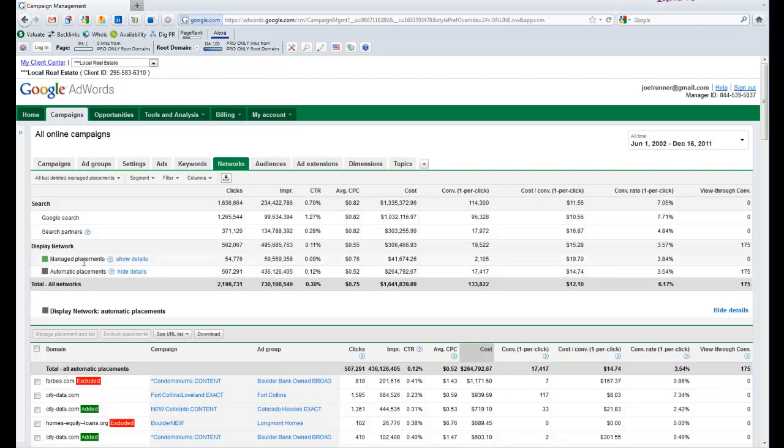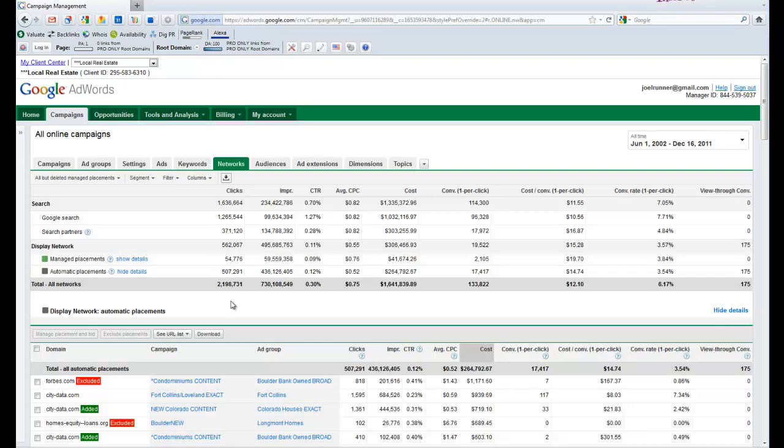And what you'll find is that you have a lot more control when you are bidding on placements in the managed placements category versus just blindly selecting an ad group default bid in automatic placements. So that's the important thing here. We want to have more control than just our default bid at the ad group level and give specific, most likely higher bids for our placements that are performing well for us. So here's how we do that.